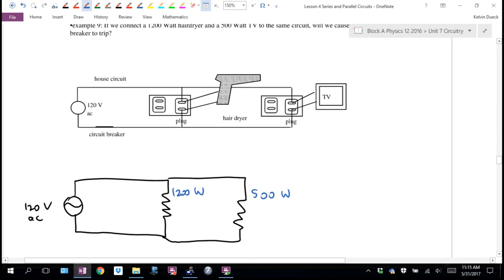Do I know total current? No, it's actually what I'm trying to find out. And if it's bigger than 15, you can't plug this in. Well, let's ski. Liam, would you like to go skiing with me? Let's go skiing. Liam, how high is the mountain? Yeah, now, downhill is either way. Let's just go this way.